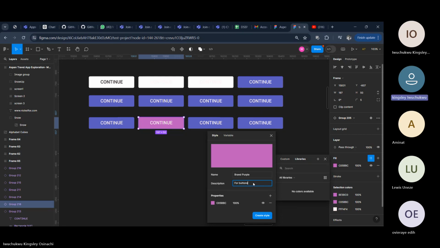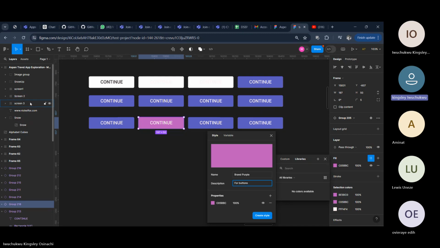Remember, when we label these things, it's for easy understanding. Let's say you're working in a team, when you have to deal with more than one person, you always need to label your elements, both on your layer panel. See, these ones I didn't label, so you always have to label them.